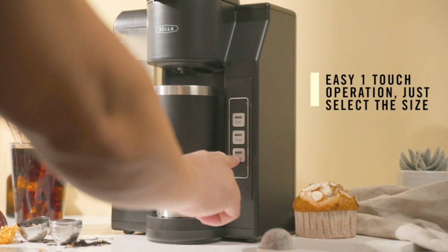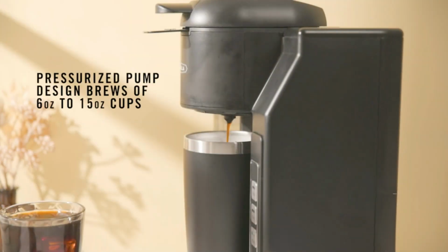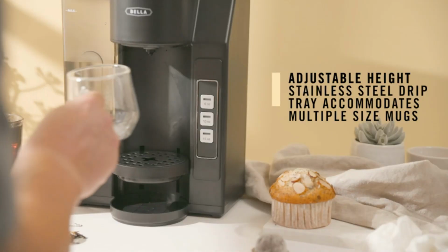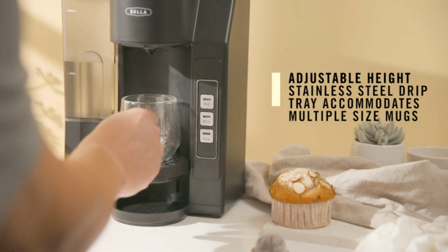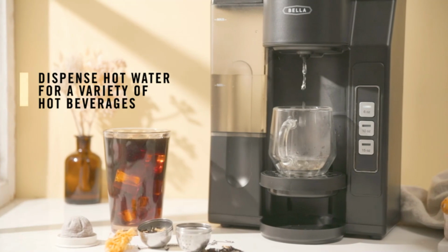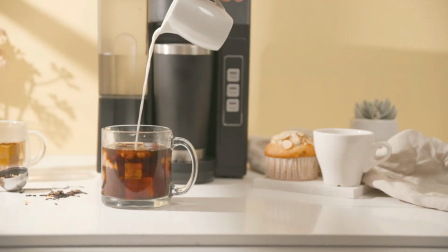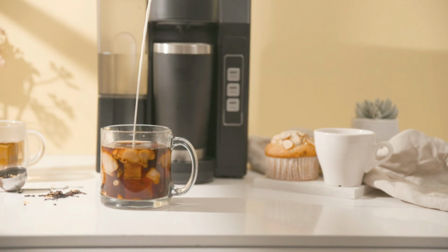K-cup compatible. Brews K-cup compatible capsules, including 2.0, or coffee grounds. Reusable filter for ground coffee and K-cup compatible holder included. Maximum flavor. Water stream adjusts for ground coffee to ensure a full-bodied brew, and the pressurized pump ensures maximum flavor extraction.